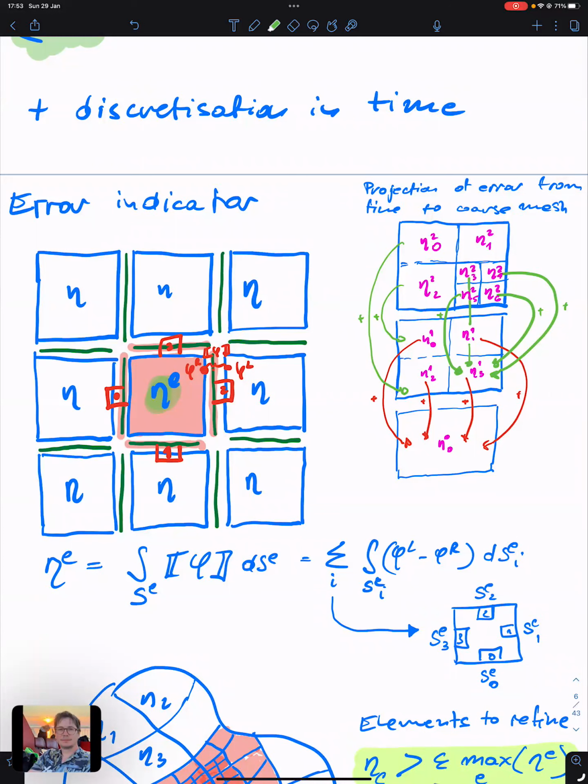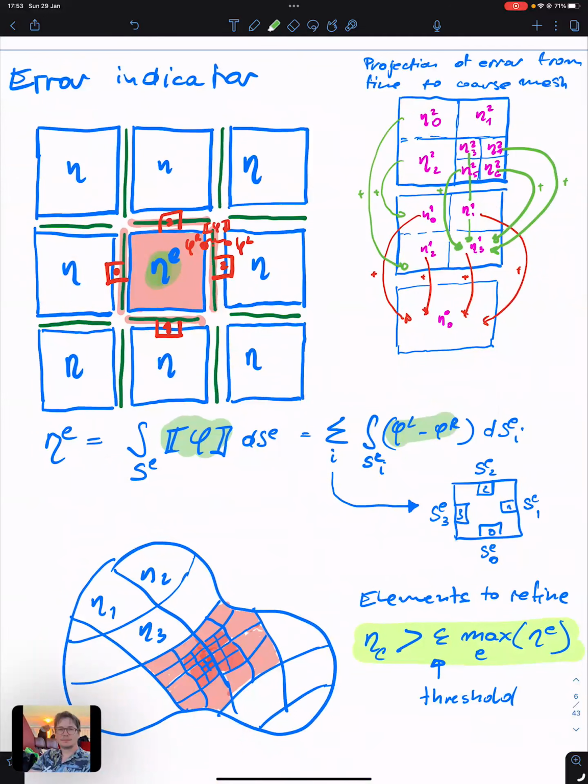We calculate the jump on each edge, and then we add the jump of each edge into the domain element. This is our error indicator; the jump is the value of the error indicator. So we have this jump over the skeleton sides, which is over every side of our element. The jump is calculated as you can see, we add them together, and we have the error evaluator.